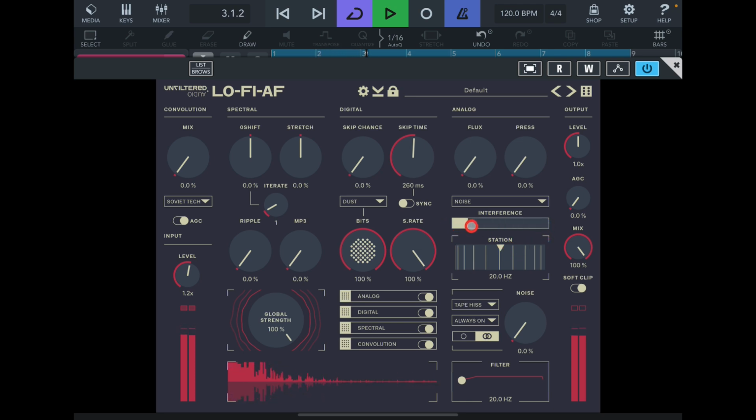That's strength, of course. You have stereo noise. Sine, this is cool.